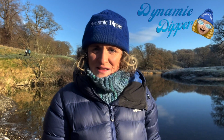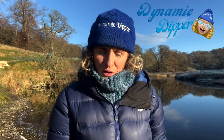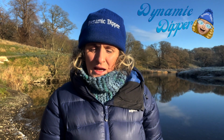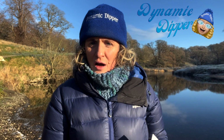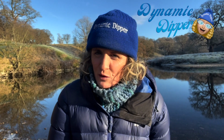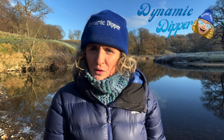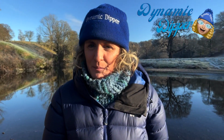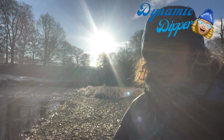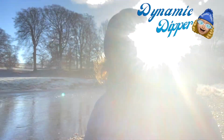We're not in Morecambe today, we're at lovely Levens. I'm going to have a dip here. It's pretty cold today. On the way here it was saying minus 2.5 on my car temperature, and then it went up to 1.5. But even still it's pretty chilly, and I'm guessing that the water's going to be chilly. I'll just show you how beautiful it is here at Levens today. It's absolutely gorgeous, and it's quite quiet as well, which is lovely.